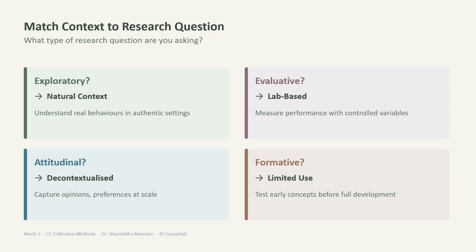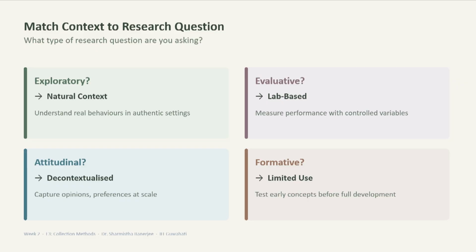I might also have to do attitudinal research. So I want to capture their opinions, their preferences at a particular scale. So in that particular context, I can do decontextualized research, like how surveys are conducted. I want to understand their current comfort level with using the spoons they have in their house, their current comfort level with the so many options that are available on their washing machine panel, their current comfort level with using AI interfaces, voice-based search mechanisms.